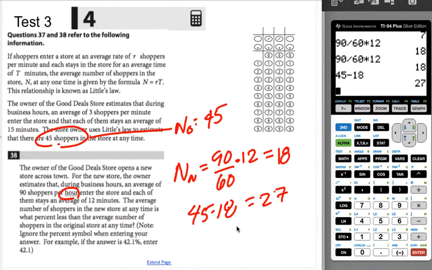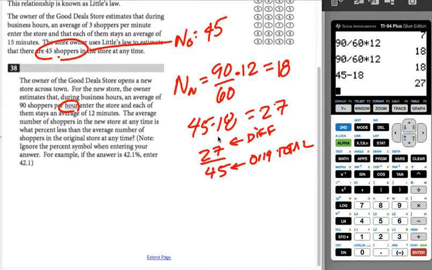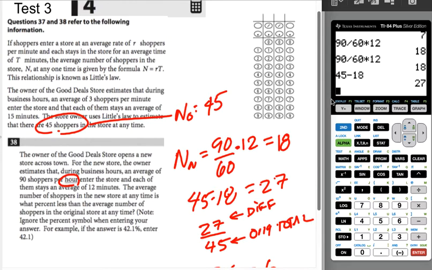And then you want what percentage that 27 is of the original. So this is the difference, how much of a change it was, and this is out of the original total. That's how this percentage is going to work. So you could either just do it in your calculator, or you could certainly cancel a 9 out of here. This is 3 times 9, and this is 5 times 9. So you're going to get that this is 3/5 or 60%, 0.6, which is 60%, and we were told to ignore the % symbol and just put the 60, or you could type it in your calculator. So you're just going to put the 60.